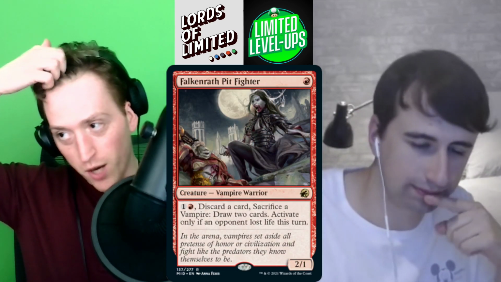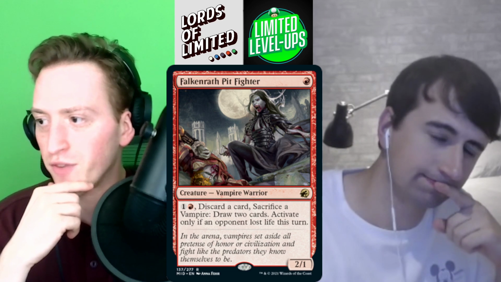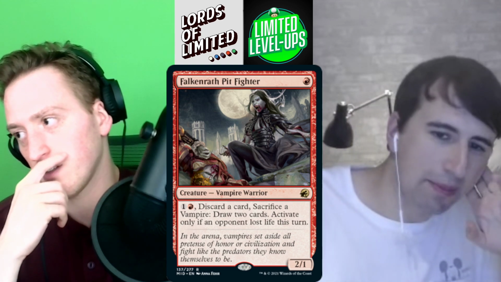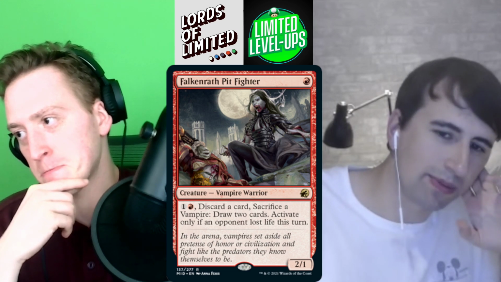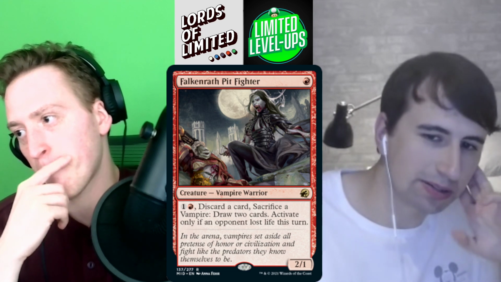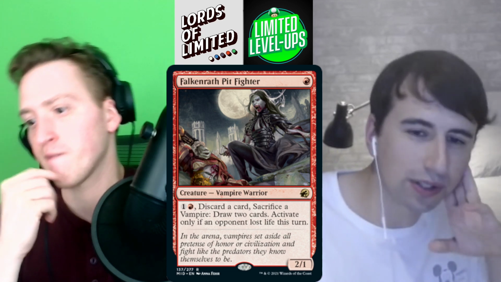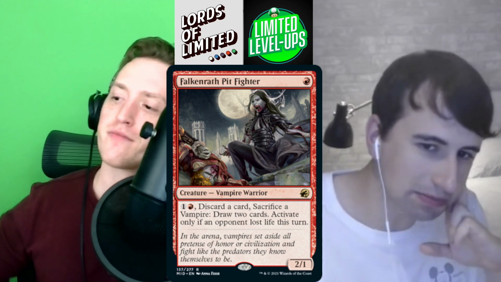Sweet. First rare we've got is Falcon Wrath Pit Fighter. Single red for a 2/1 Vampire Warrior. Pay 1 and a red, discard a card, sacrifice a vampire, draw 2 cards. Activate only if an opponent lost life this turn. Well, you don't need that much upside on your 1-mana 2/1, but turning your vampires into Tormenting Voices is, kind of, especially maybe your more expensive ones early or your cheaper ones late, reasonable upside.